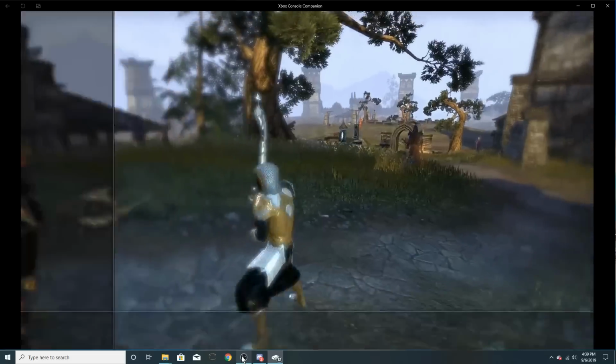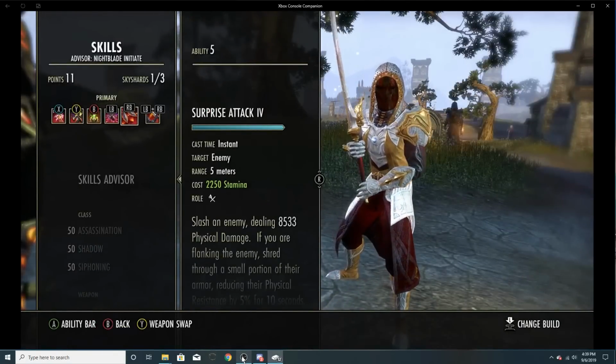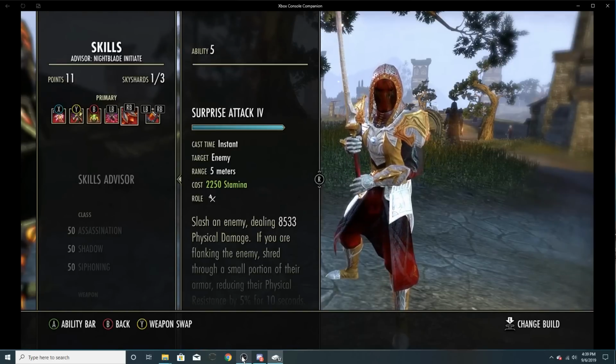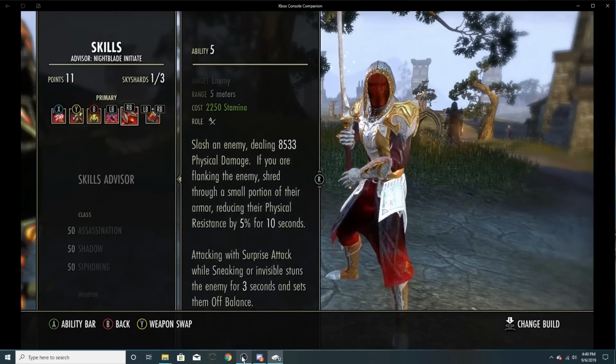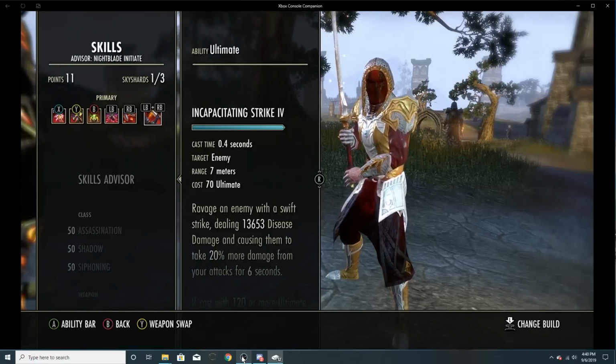Surprise Attack. Like I said, guys, don't look too much at the tooltip. This is more of a pen-based build. Night Mother's Gaze, Spriggans, we have a ton of pen. Our tooltips don't matter a whole lot with this build. So this is going to be our spammable. It's going to do a ton of damage. And then Incapacitating Strike.